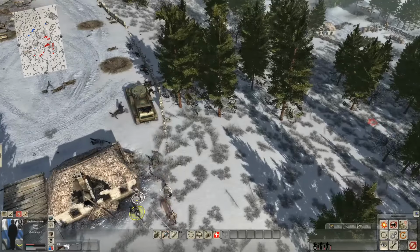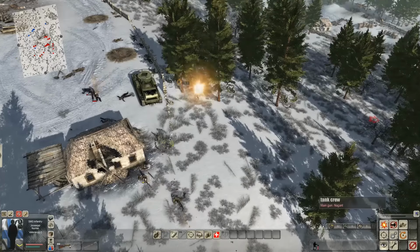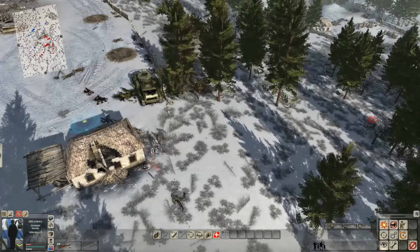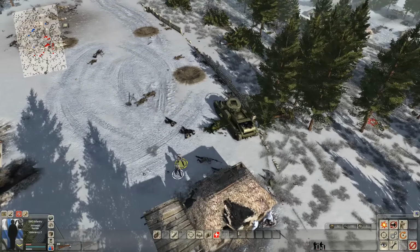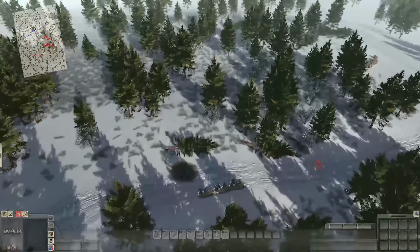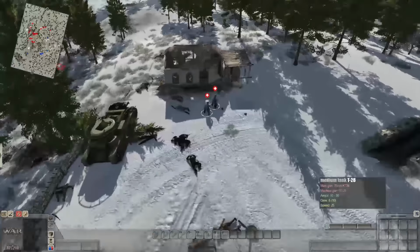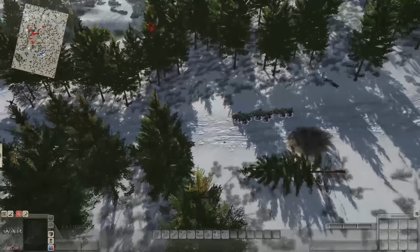Didn't we get it? Oh, we got it, we got it. That's ours. There's so many people inside, Jesus! Kill them, kill them! Oh, don't kill my machine gun, please. Thank you. Oh my god, casualties everywhere. Hoorah! This is not going well at all. Well, at least we took down the enemy T-28, which is quite useful, if you ask me.